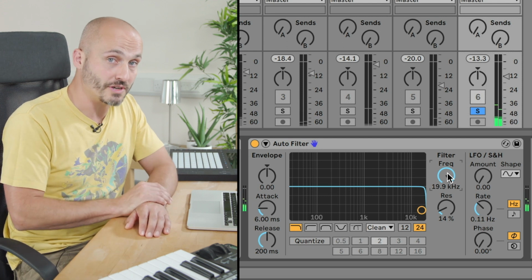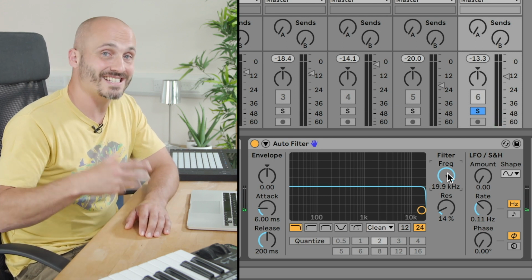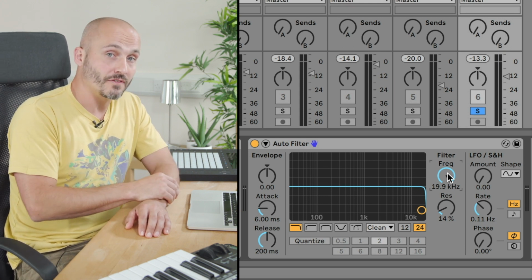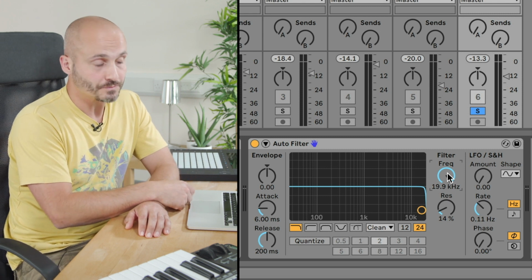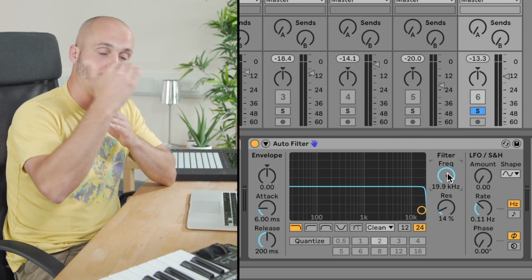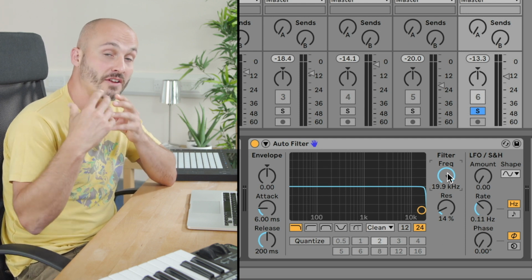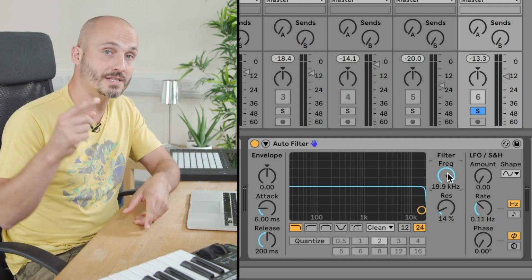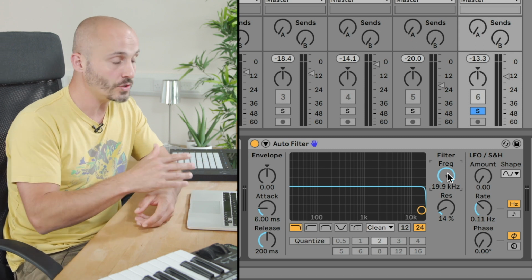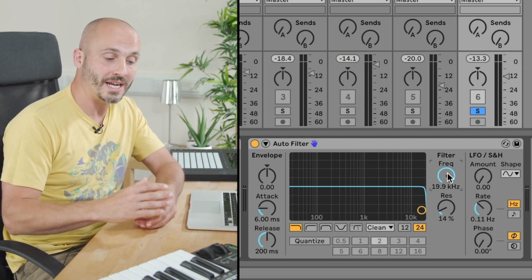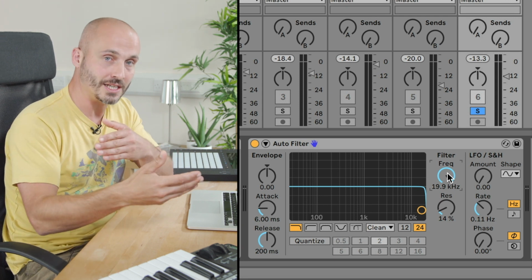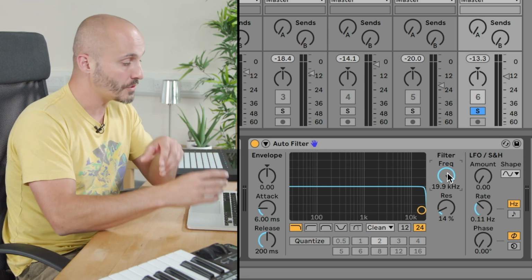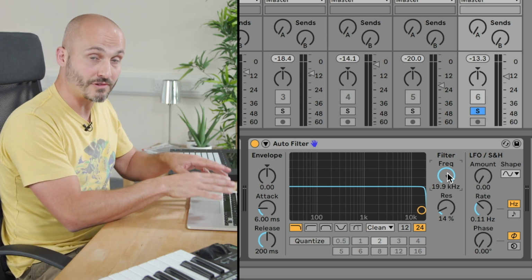Okay, so that's the manual alteration of what the filter's doing, but I want to get a sound source to tell that filter when to make some movements. So the first thing we can do with auto filter is use what's called the envelope control. Now, an envelope is a shape that is triggered when an event happens. Sometimes we have envelopes when we're using MIDI instruments, and the MIDI note tells an envelope when it's going to begin. And in audio, we have a sound signal, and when it starts, it creates the beginning of this envelope shape. And that envelope shape can be told to move that filter. So at the moment, this filter is set up for its normal behavior.